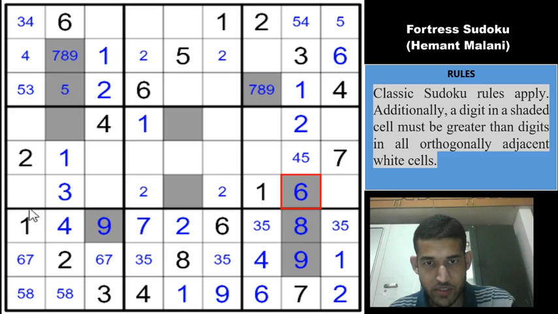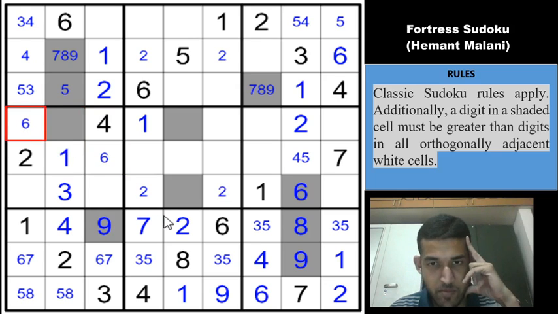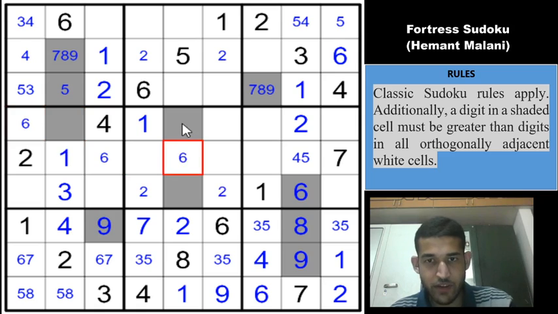And we have got some more 6s. So 6 in box 4 has only 2 options left. Can't be here, can't be in row 6. So 6 will be in one of these two cells. And 6 in column 5 will be in one of these two cells. Can it be here? Yes, it can be. I don't see any contradiction.